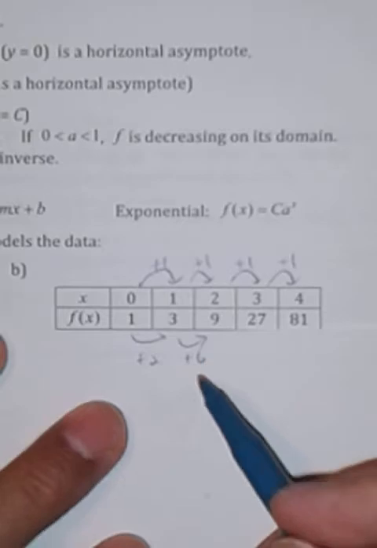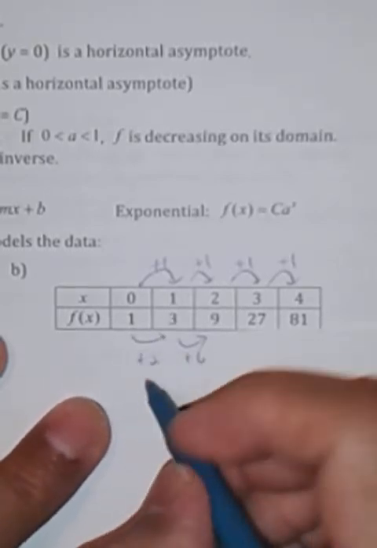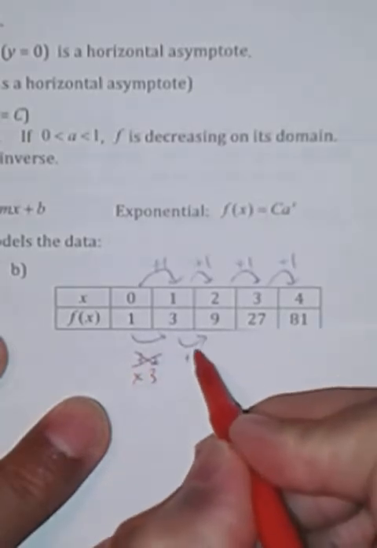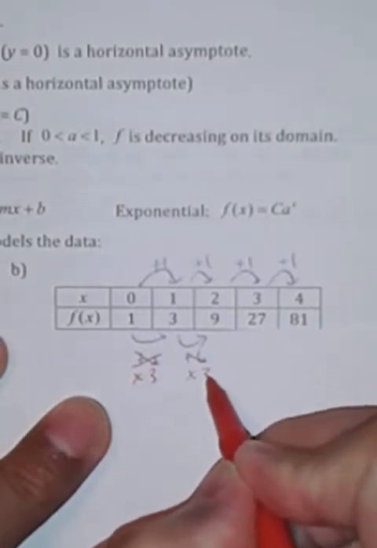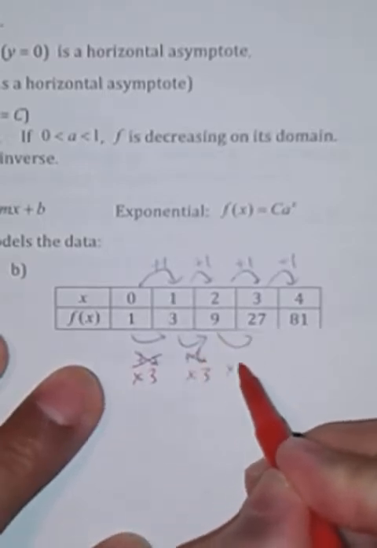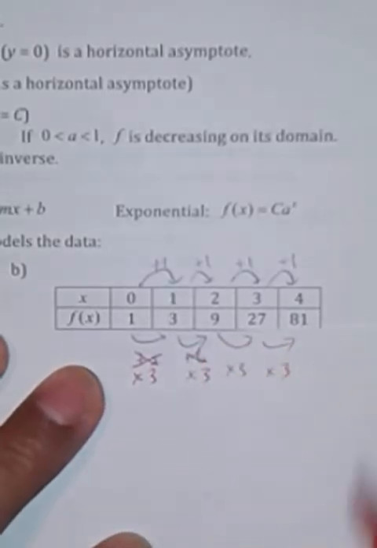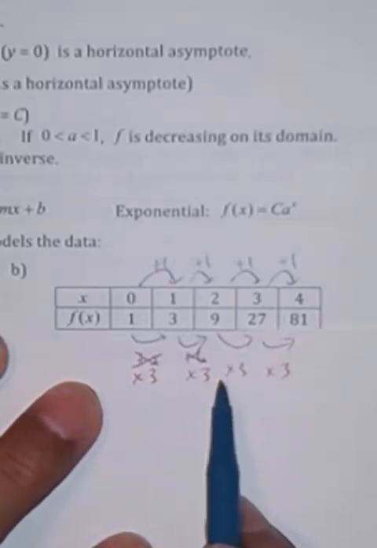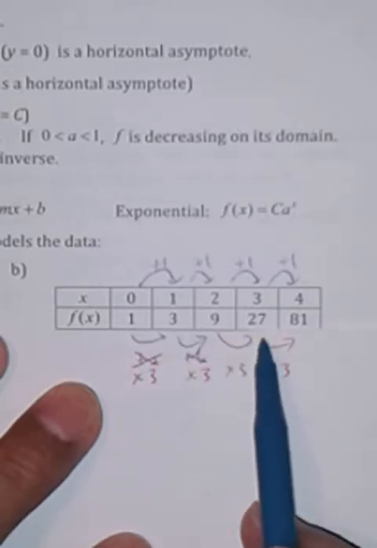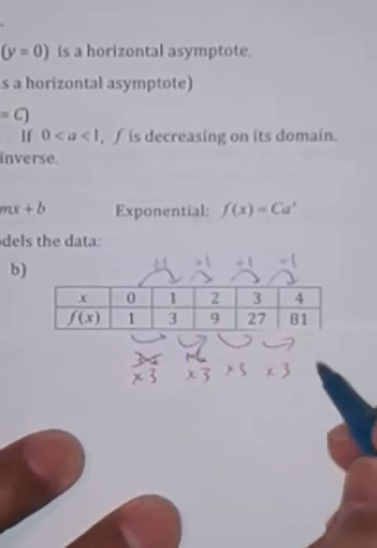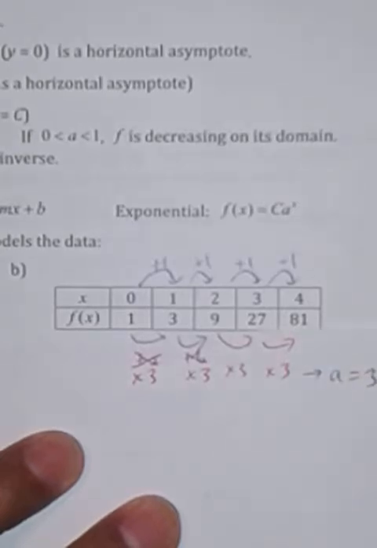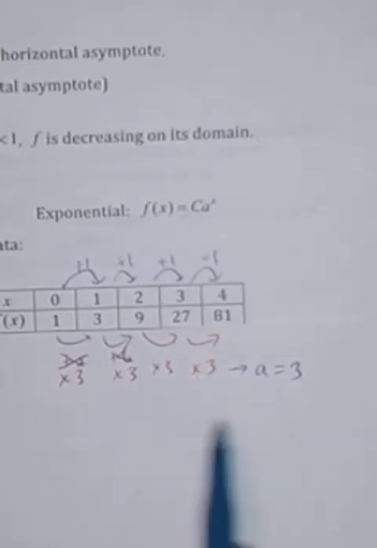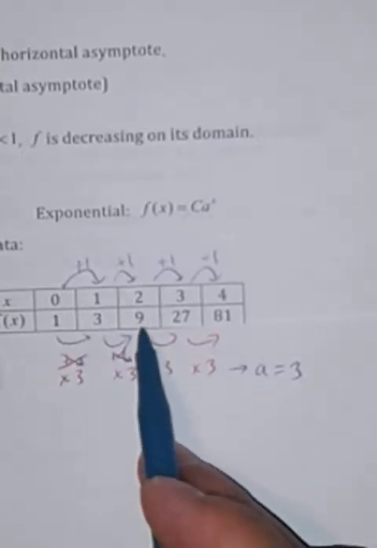Okay, what does work? Well, to get from 1 to 3, if we multiply by 3, that works, times 3. And if we try the next one, 3 times 3 is 9. And 9 times 3 is 27, and 27 times 3 is 81. And that is, in fact, the way you recognize exponential: you have the same factor being multiplied sequentially to get to the next value of x. So we've identified our a. That 3 that we're multiplying by is our a. Notice it's what we multiply by to get to the next one, to the right.